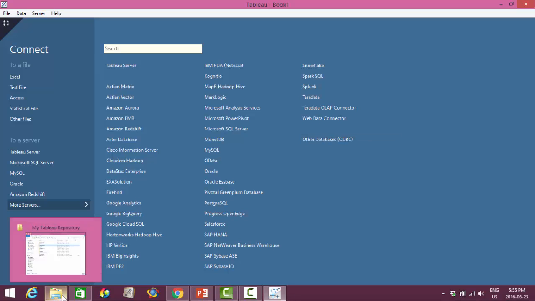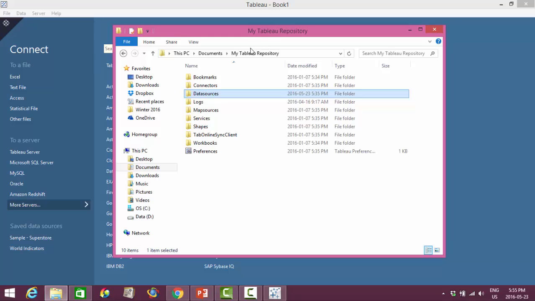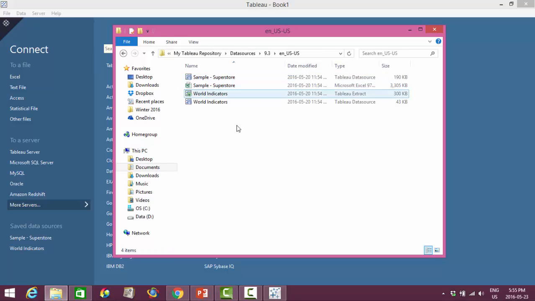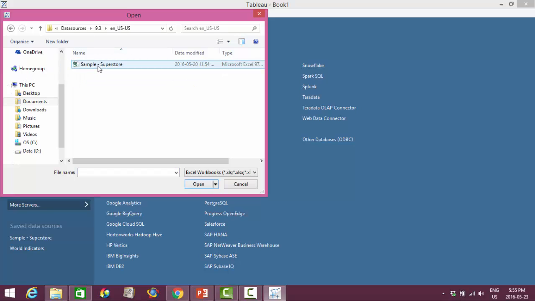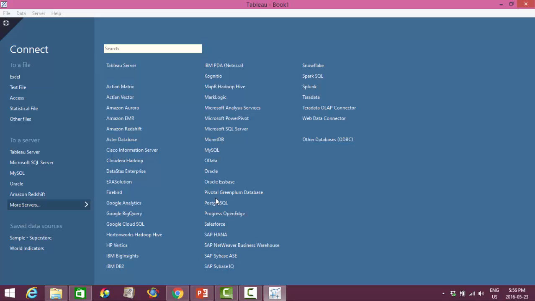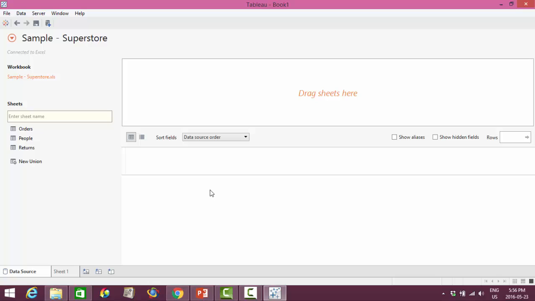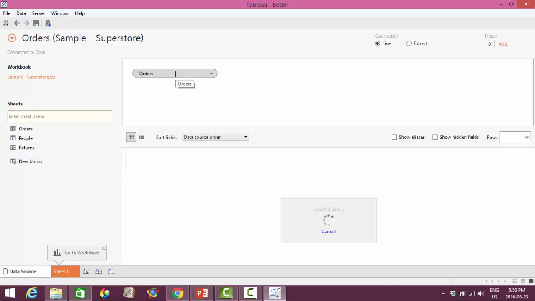When you download Tableau, you will notice that in your My Documents, you will have a My Tableau Repository. Here you can choose to save your files, but it also comes with a few data sources that you can start with. So what we will work on is the sample Superstore file, which is in Excel format. To connect to the data, you can select Excel. It will prompt you to browse for your data set. And what it will return in the connecting to data tab will be the different tabs that are in your Excel file. So you can drag in the tab that you would like to upload.